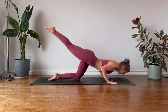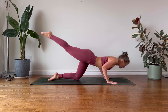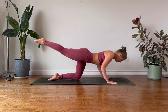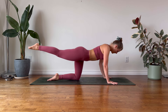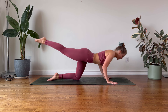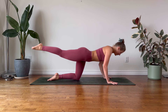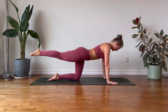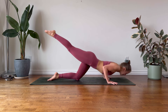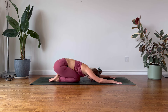Exhale to lower, inhale to lift. Exhale to lower, inhale to lift. Lowering down a few centimetres — that is okay. We want to maintain that integrity with the upper body, keep the shoulders stable and the pelvis stable — meaning both hips are at the same level. Let's go for three more rounds. Allowing the breath to guide you here. Final round. And mindfully lower to Child's Pose. Beautiful work.